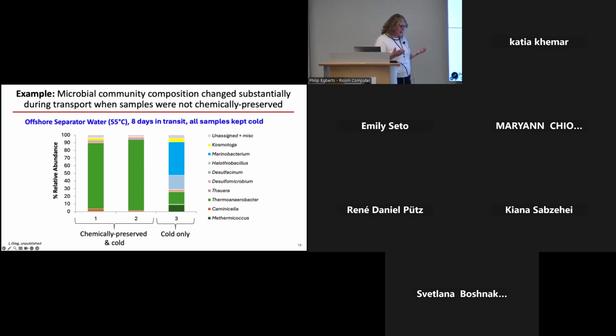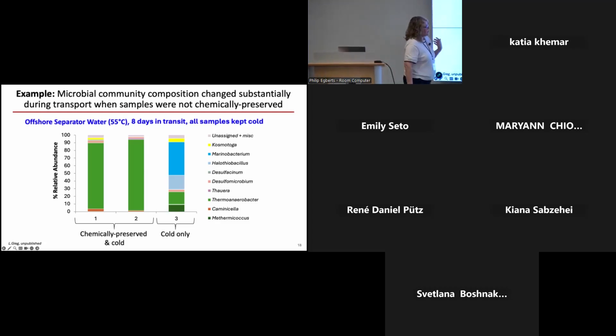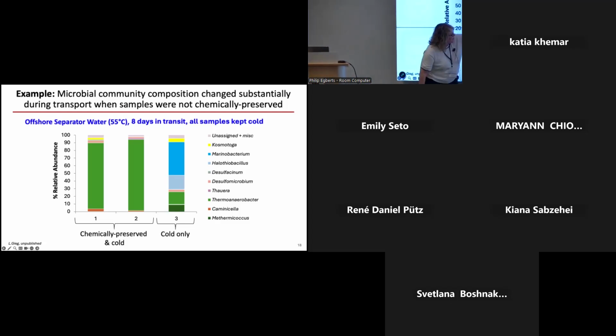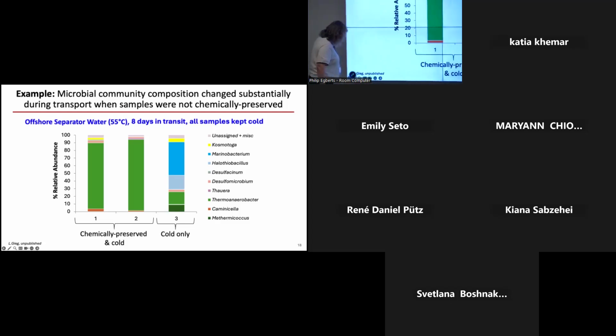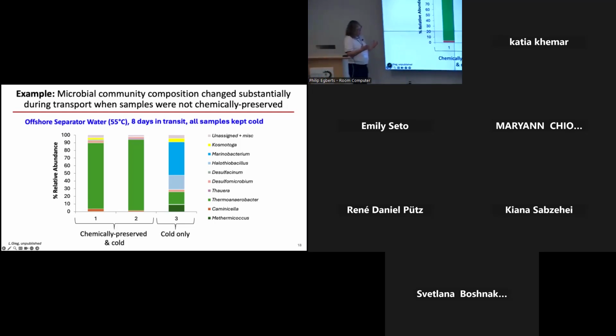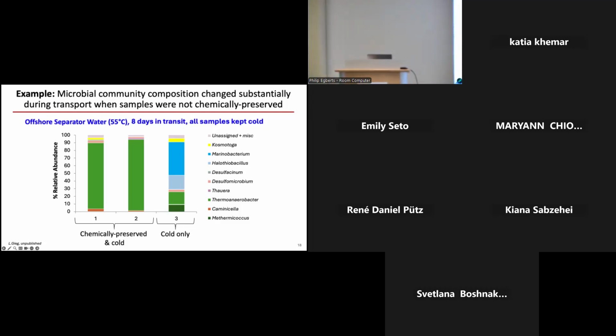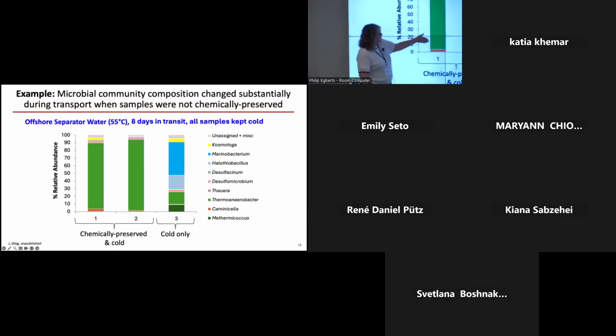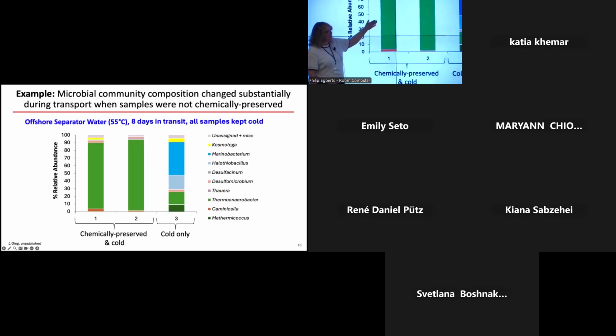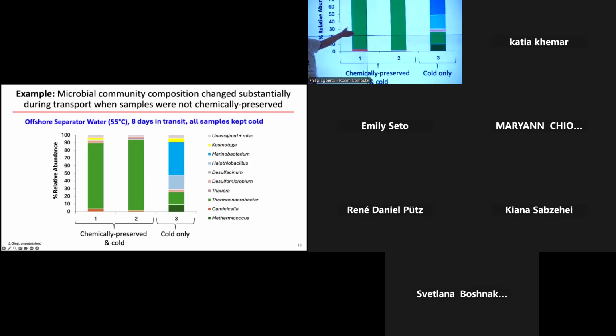So what that means is that the microbes that live there would be thermophiles. Okay, so they're heat loving. And so that would be organisms like Thermoanaerobacter there in the green. When we took some samples and properly preserved them for DNA extraction and kept them cold, when we sequenced the samples, these are just a relative abundance of microbial names, you can see that most of the population was those thermophilic Thermoanaerobacter.